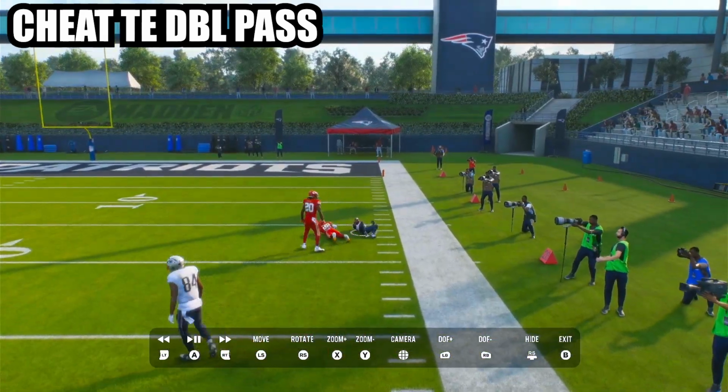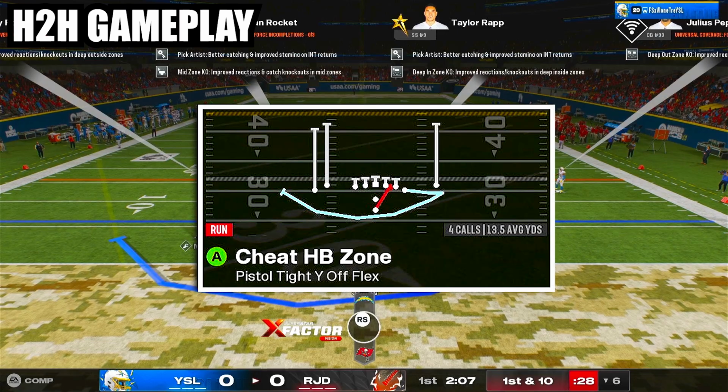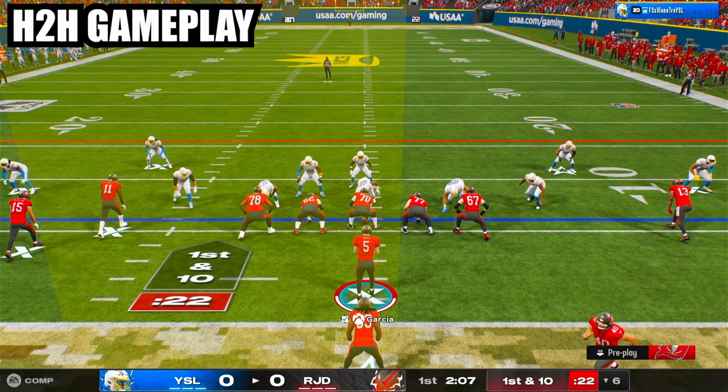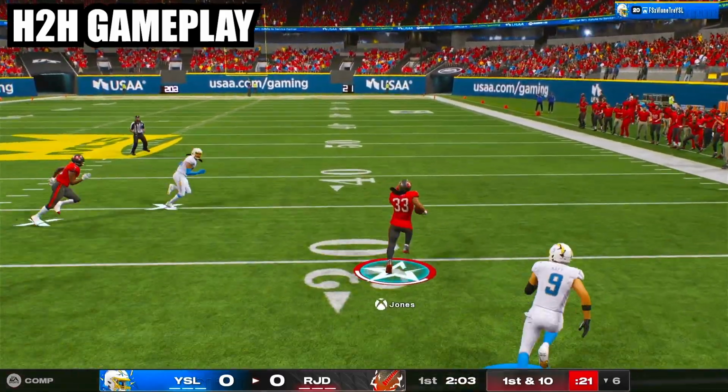And here is some gameplay for this setup. So I want to show you guys a strategy to incorporate for this double pass. In this game, this was my first time getting the ball, and knowing I have a double pass in my scheme, I want to try and disguise it so my opponent never sees it coming. So the first play I call is motion halfback zone, which looks exactly like the double pass, except it's a simple run that could give you free yards, just like you see here in this play.